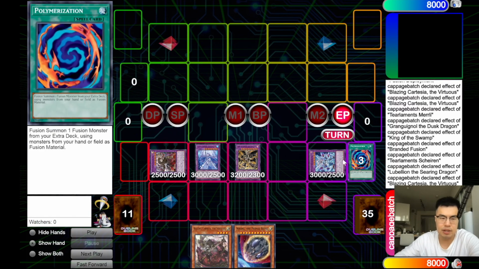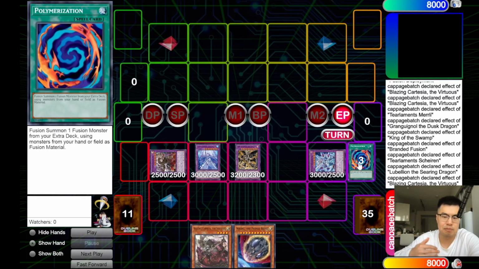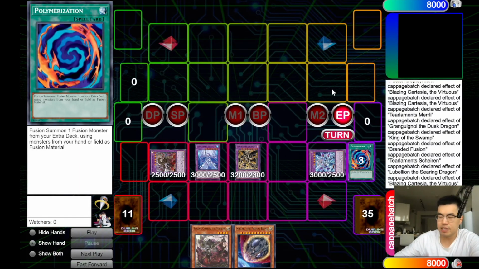They have to get over everything. You have banishes. We have a recursion. We can just foolish the Albion for the next turn as well, and then search another copy of Branded Fusion so we can keep playing. So yeah, I just want to show you guys some quick little combos. If you guys have any other ideas on how this deck could be a lot better, definitely let me know.